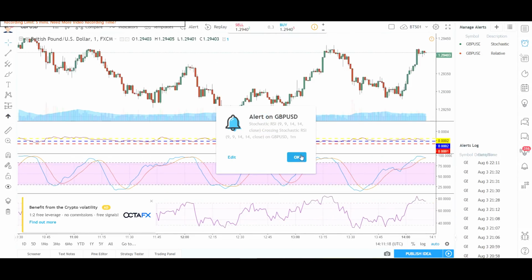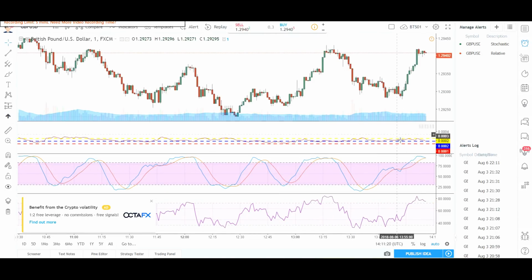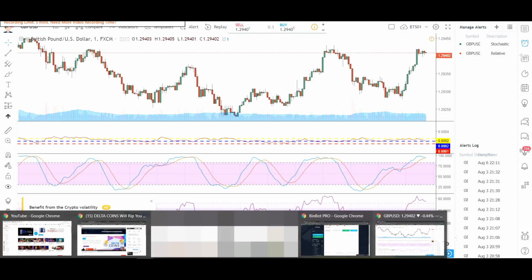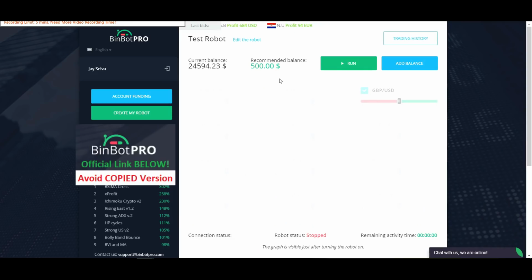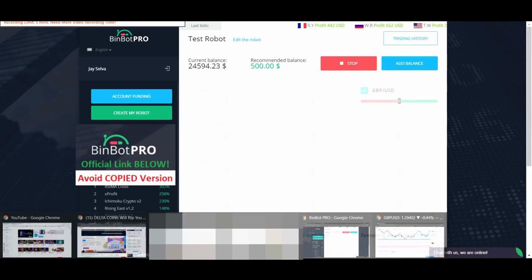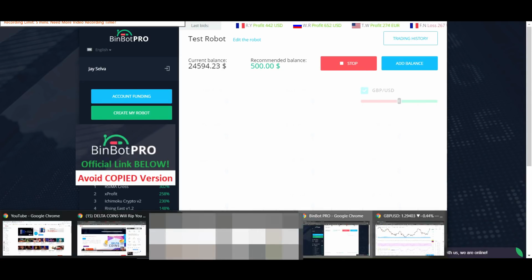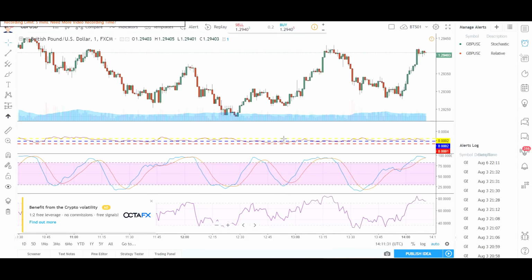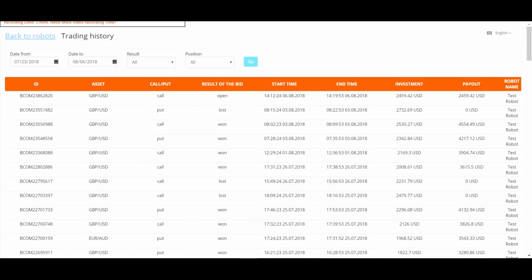Alright guys, so we have an alert on GBP USD. However, this is a crossing alert. Based on the charts, I have to turn on the robot right now because it is the criteria I was looking for. Hold on, let me close some windows. Okay, so why did I turn on the robot? Well, it is because this condition is actually using method 2. The ATR is in between.